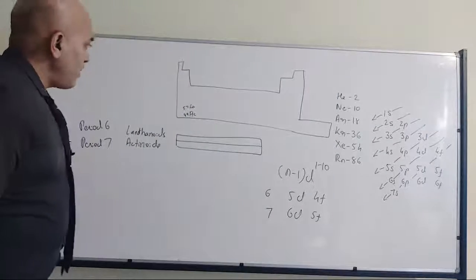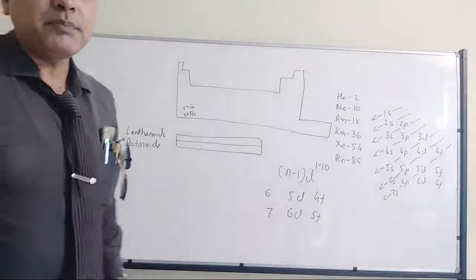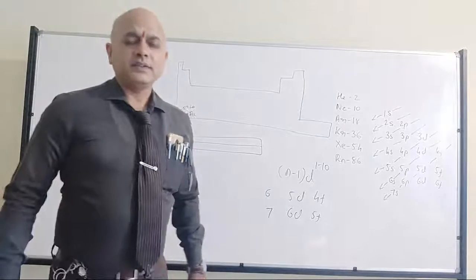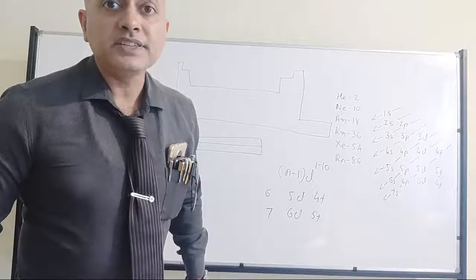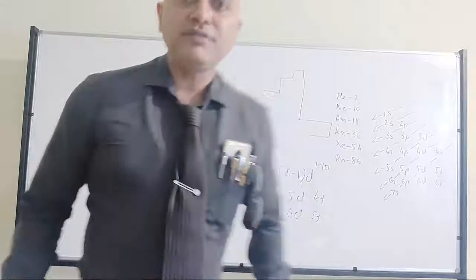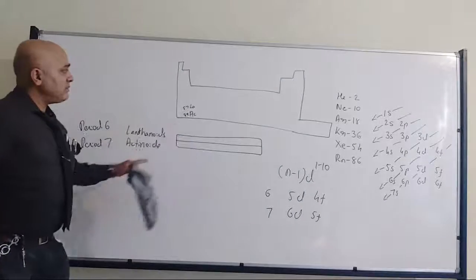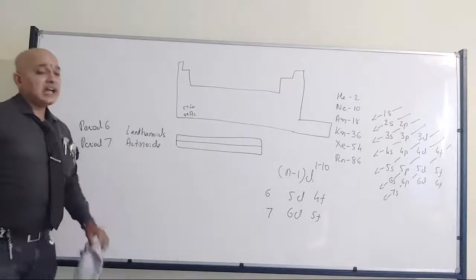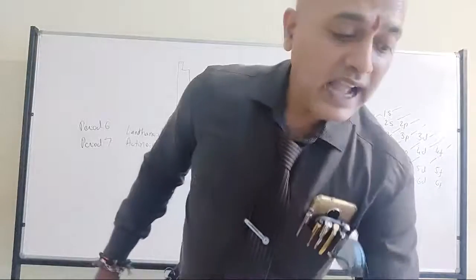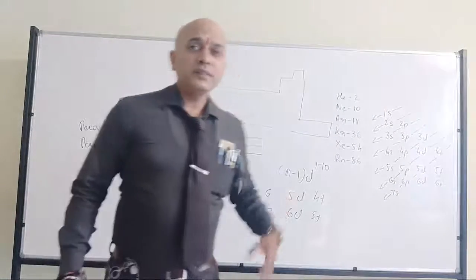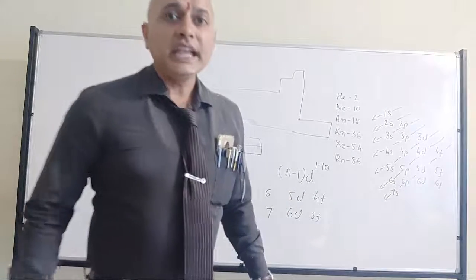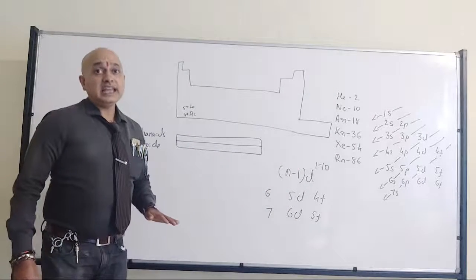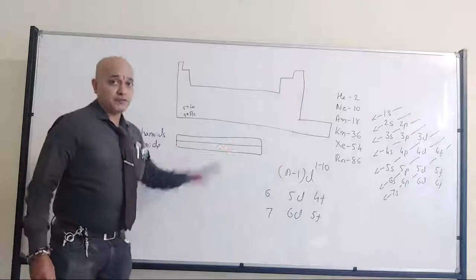Please remember F block elements belong to period number 6 and period number 7, which start after the group 3 elements. Fine? So that is lanthanum and actinium. After lanthanum, whatever comes is the lanthanoid series. After actinium, whatever comes is called the actinoid series. Okay? So all of you have understood? Anyway, all these things in detail you are going to study in your second year, D and F block, but for the time being you can have the information.